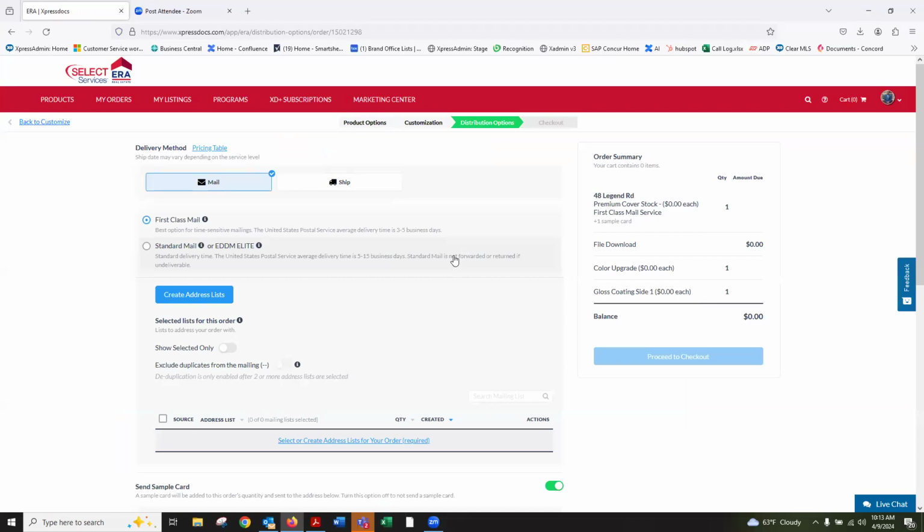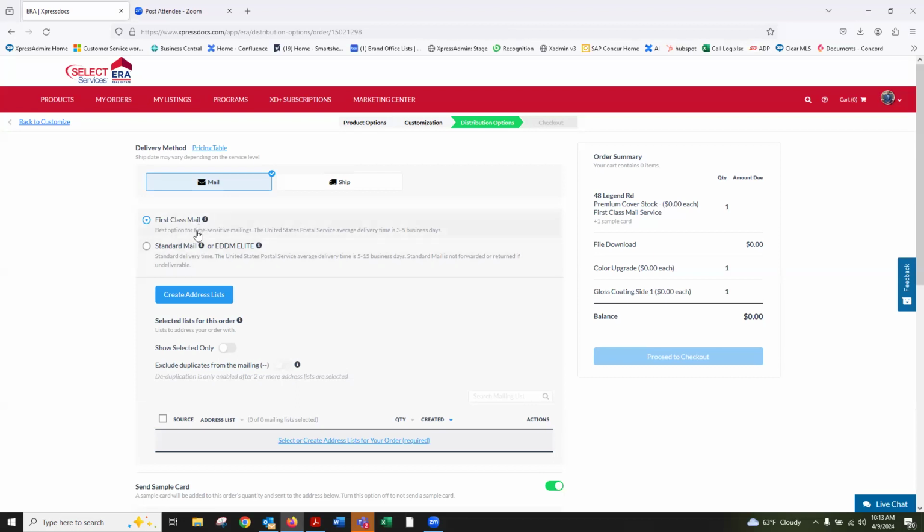And now we're going to get to that address list page, that section that I talked about where we get the majority of our questions. If we are mailing it for you, you need to tell us where you want us to mail it. And we do have several different options. Some I will discuss, and another I'll show you specifically, because that's probably the one that is used the most. So we've got our first class and standard options. The biggest difference here is the amount of time that it takes to get it.